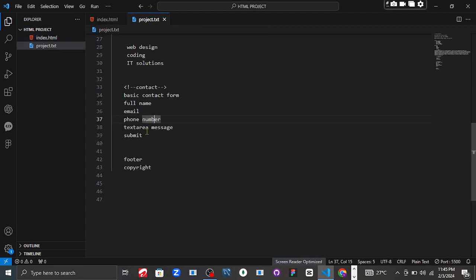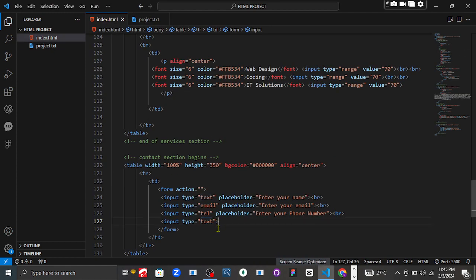Then the next one we have a message text area. So this is just where you have a random message anybody can enter. It's always optional, so you can see text area, you can give it a cols span of column 20.